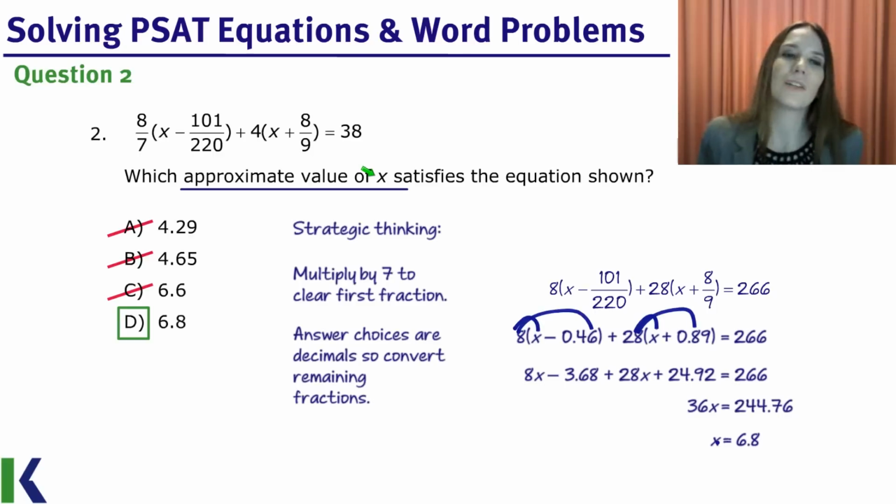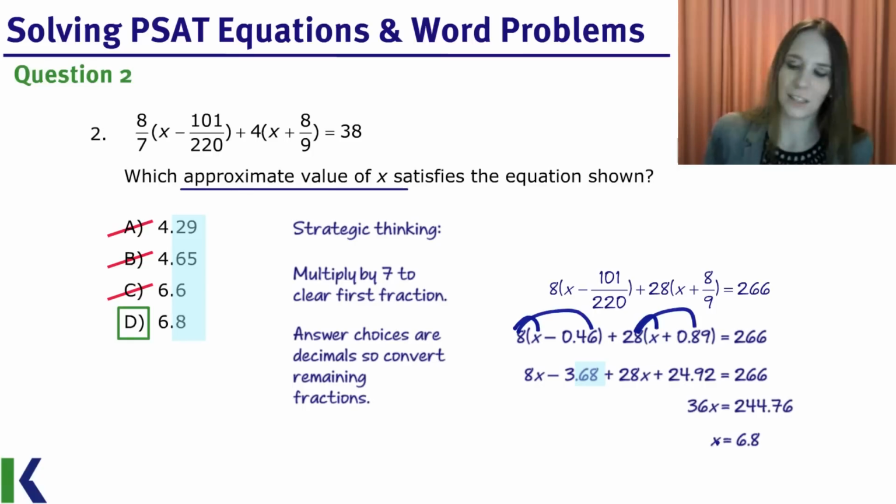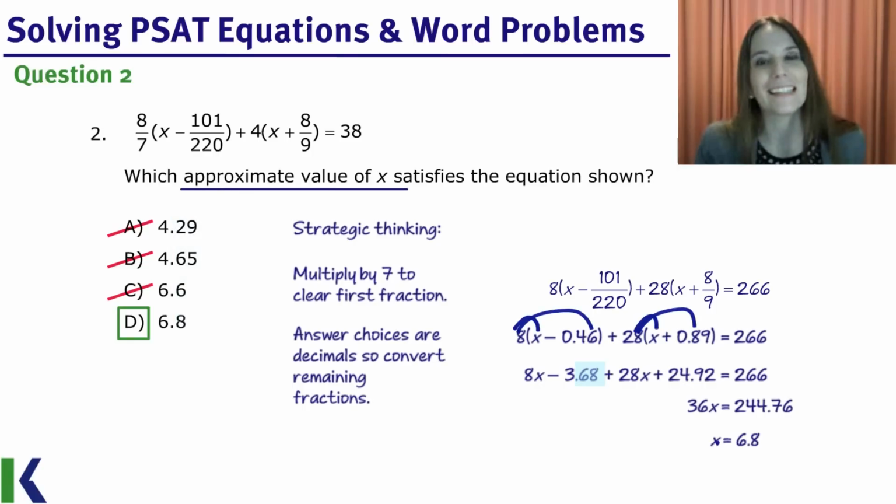Now, for these types of questions, notice it asks us about the approximate value. We want to be careful that we don't round too early. So with these types of questions, we can either keep them in fractions all the way to the end, or as we did here, we can keep our decimal places out to at least 2 points. And the reason we want to keep these out to at least 2 decimal points, notice how our answer choices also had decimals, some of these had, at maximum, 2 decimal places. So there was the possibility that we might have had a 2 decimal place answer there. So by rounding only at the end, we'll be able to make sure that we don't misround or round down a little bit.